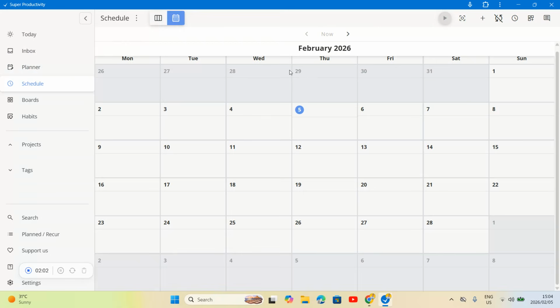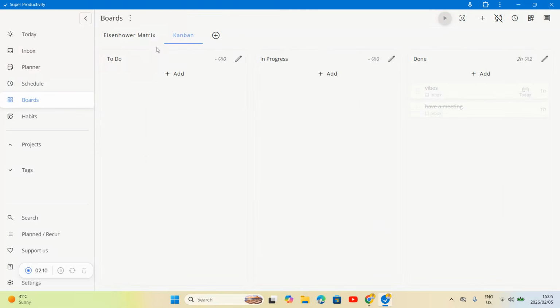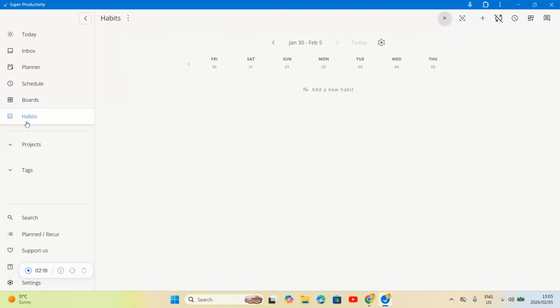So as you can see, this view is much better. It shows you a proper view of the whole month. So this really helps you schedule. And we got the Canva board here, which we will be talking about within our strategy. We also got habits, where you will be able to add your new habits, what you're doing on your new habits, what certain things you have approached. And you have your projects.